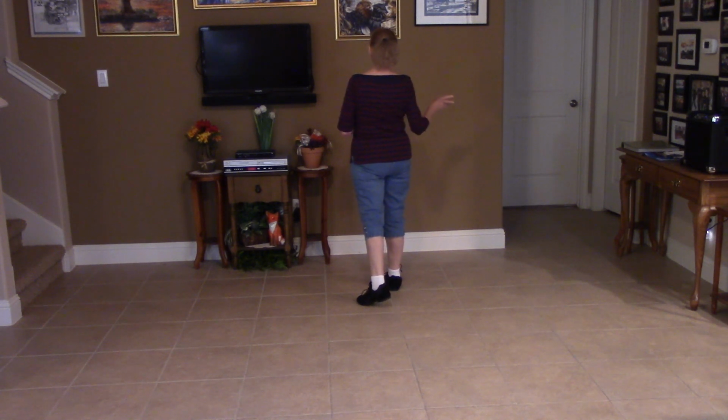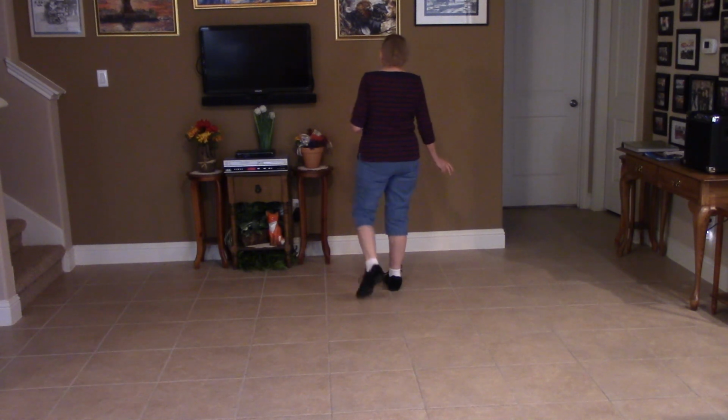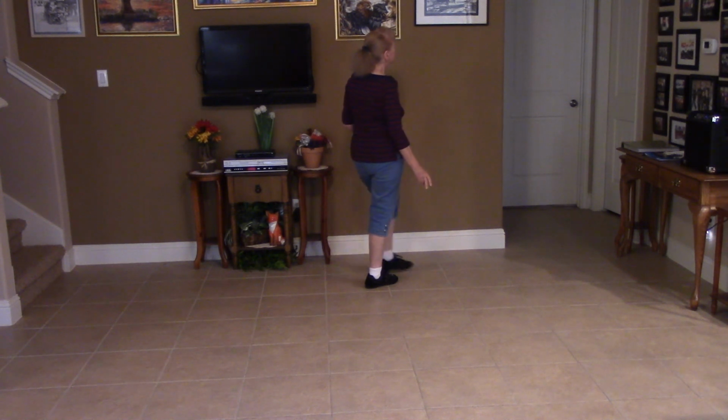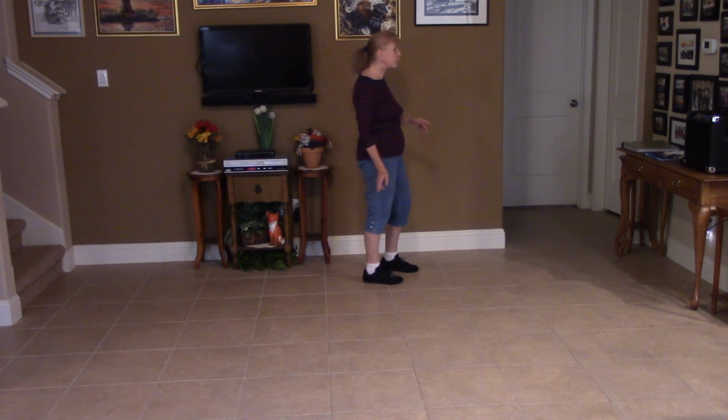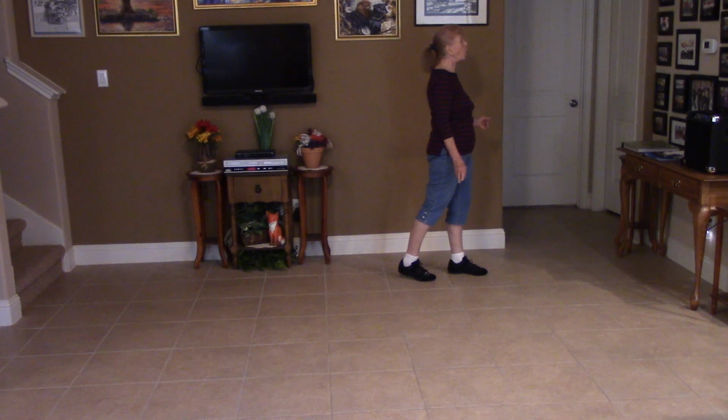You can do the same thing going to the right. Step pivot with the step on your left, pivot 1/8 on the balls of your feet. Step forward on the left, pivot 1/8 on the balls of your feet. And a lock step forward, left, right, left, hold.